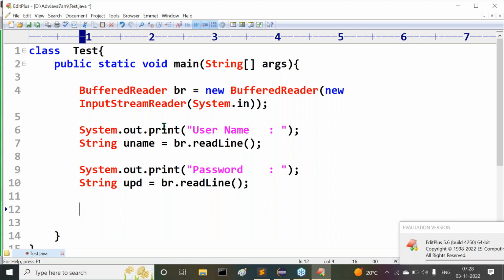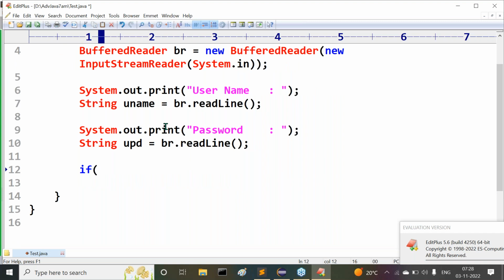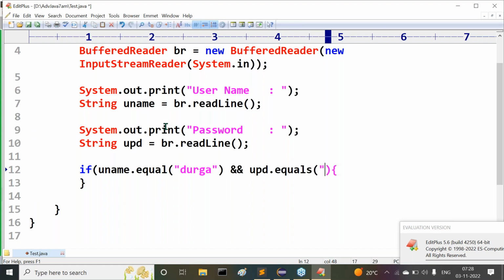All right, sir. Now here what I will do: if uname.equals("durga") and upwd.equals("durga"), both are Durga and Durga. Observe carefully.